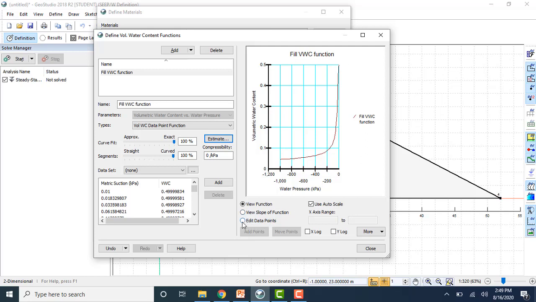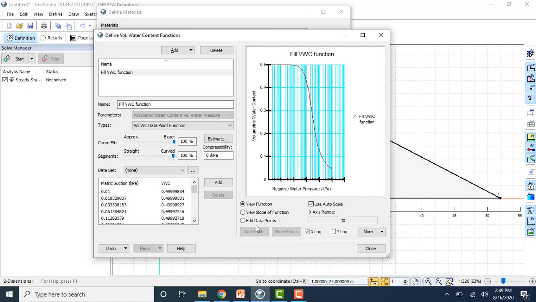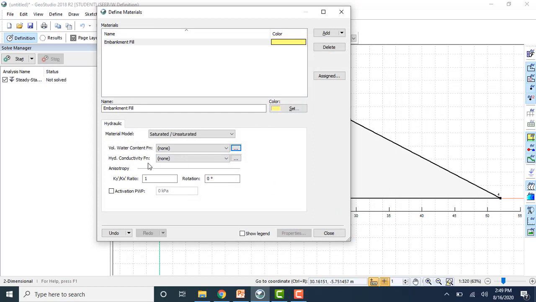So from here we can change its value to x log and make it edit data points, right? So here the function of volumetric water content is defined. From here we will change the compressibility coefficient, that is 0.0005. Then click on close. So the volumetric water content function is defined, and we will choose it from here.